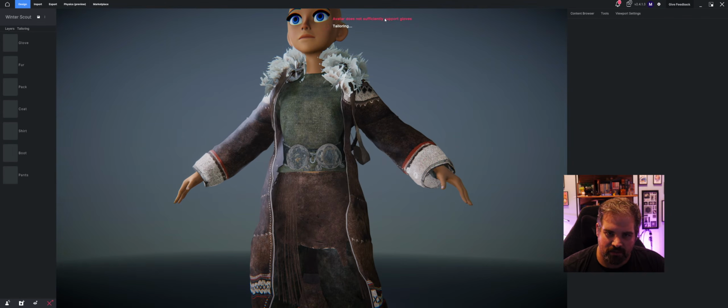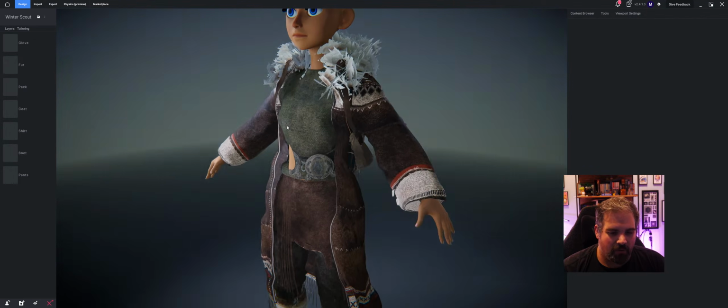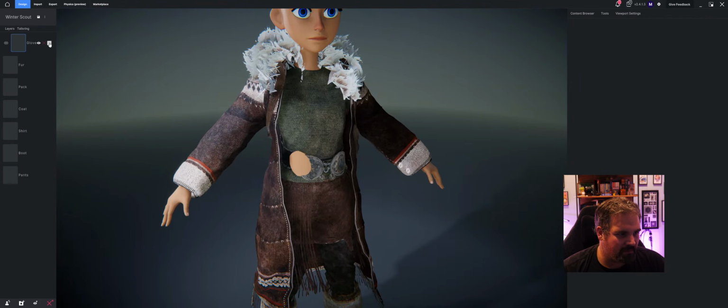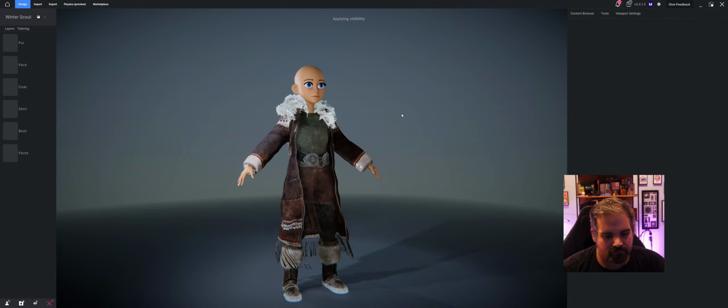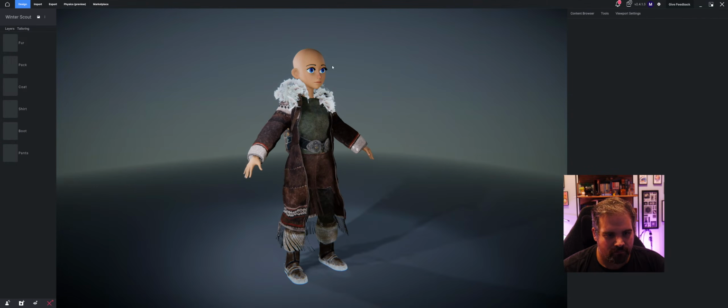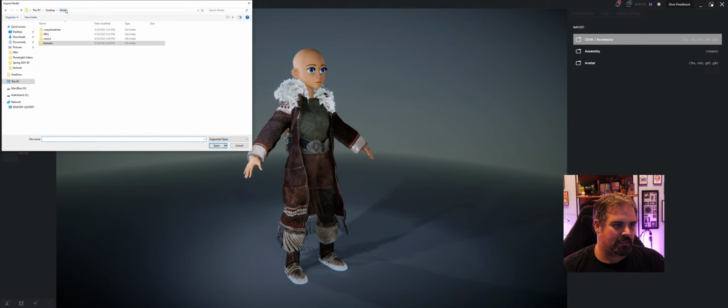Oh, the avatar doesn't support gloves. That's okay. It's probably because it's a CC4 avatar. I would switch avatars and show you how that works instead, but let's clear the glove. That's an issue with the avatars. Our MetaTailor avatars support gloves just fine. So let's grab cloth and accessories. But that's how easy the gloves are. Maybe we'll go back and take a peek at those again on a MetaTailor character.